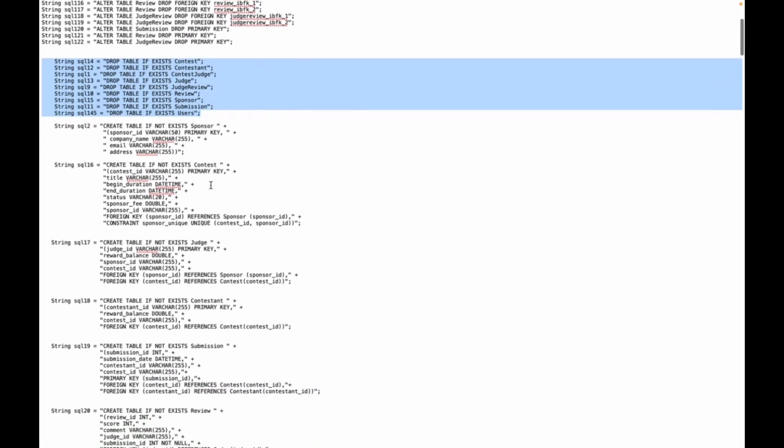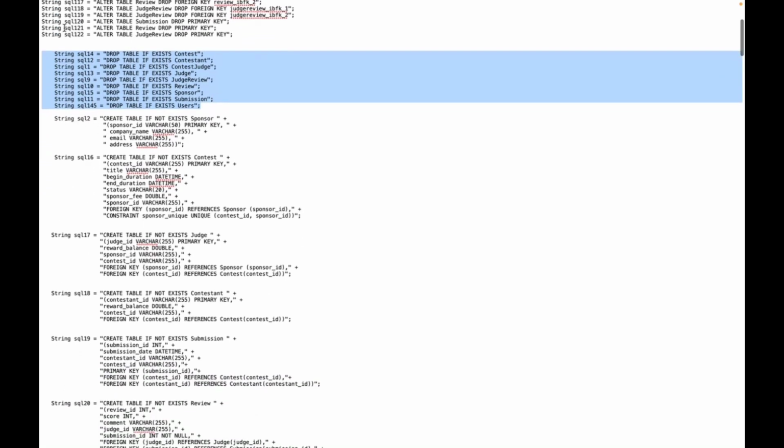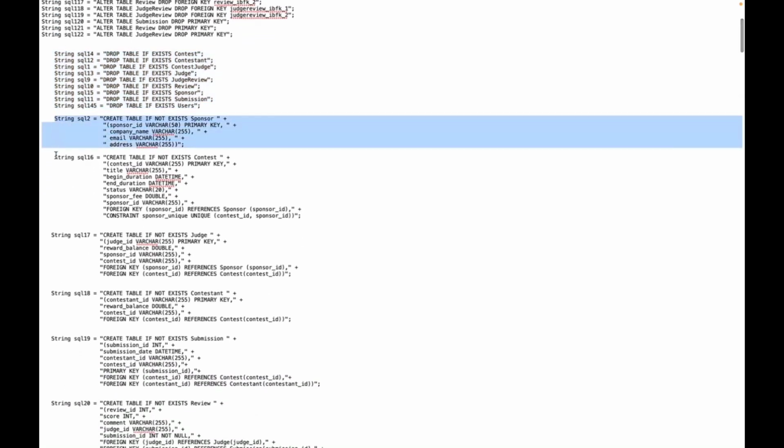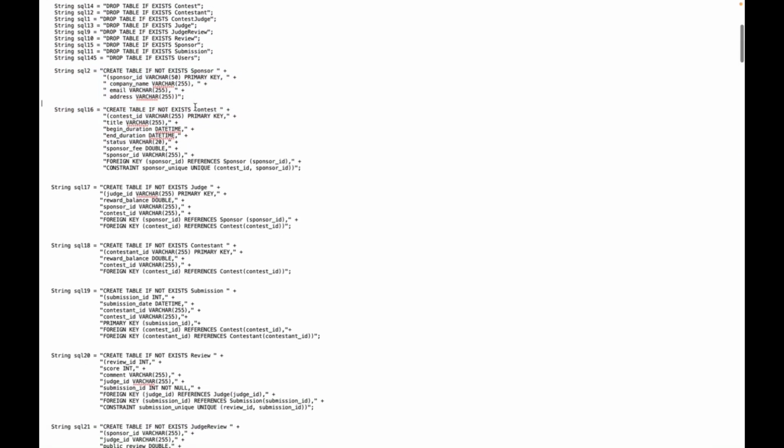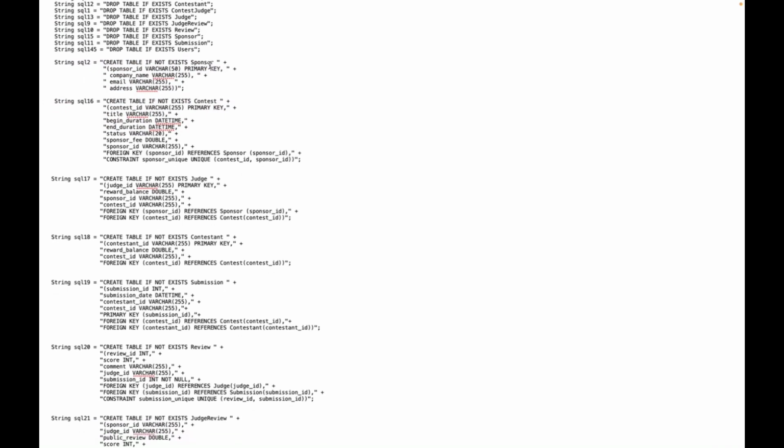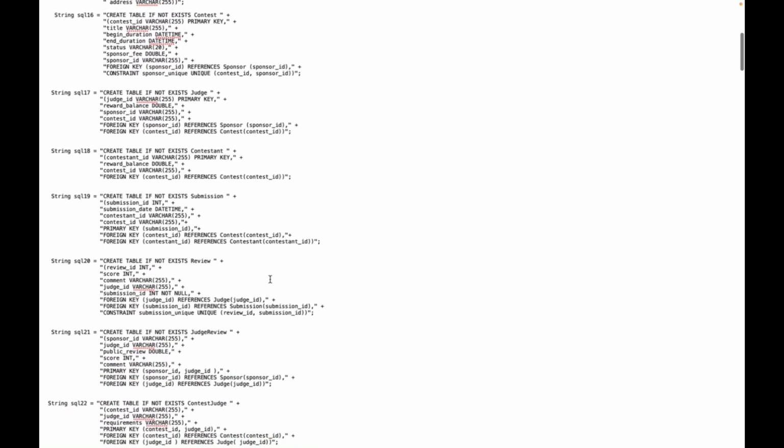Then after dropping these, we go to the creation part, which includes creation of the sponsor table, contest table, judge table, contestant, submission, review table, judge review table, and contest judge and users table. So these tables I have already shown in my ER diagram as well.